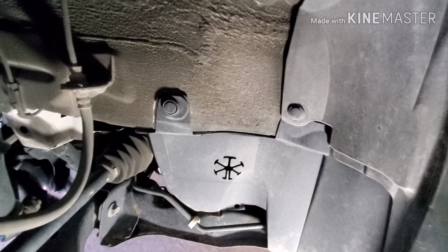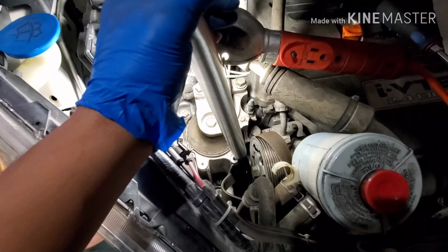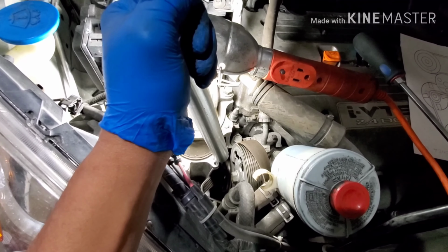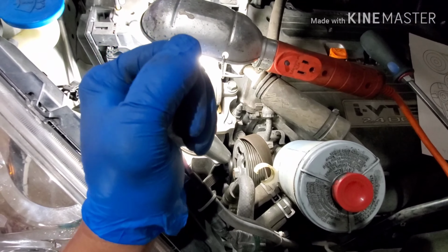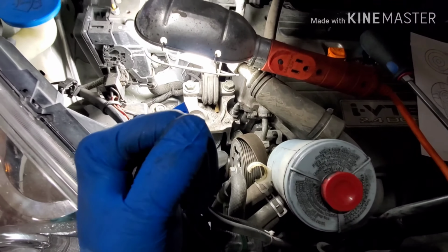Remove these clips right here. Use 14 millimeters with a long extension or long wrench, and then pull it as far as you can go towards you. And then you loosen the belt. The belt will be loosened, and you pull it out.